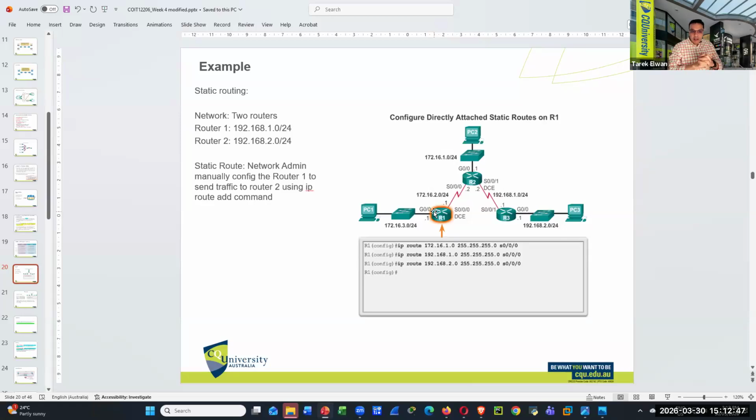So what we do exactly is configure something called the next hop. What is that? Here it is. Okay. So ip route, that's the command we usually use: ip route 172.16.1.0 255.255.255.0 serial 0, 172.16.1.0. Okay.